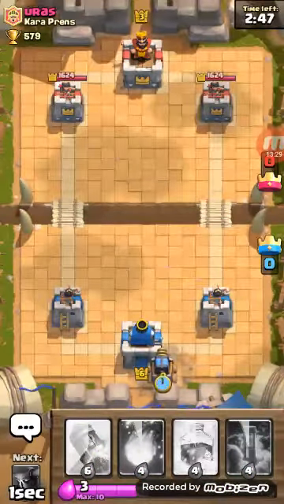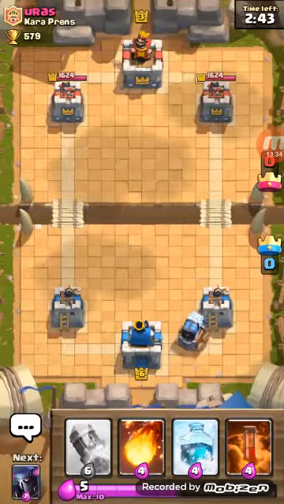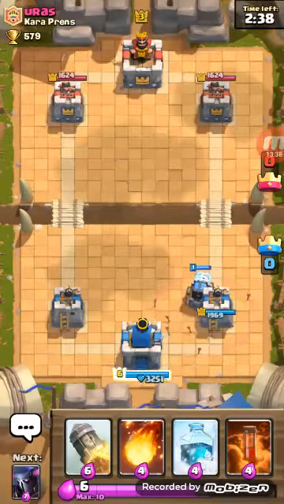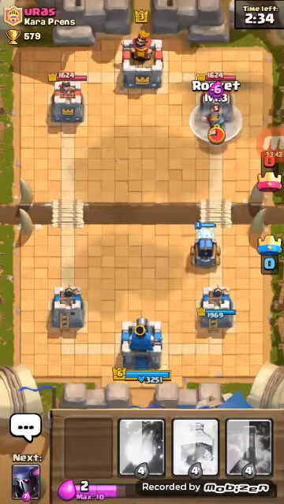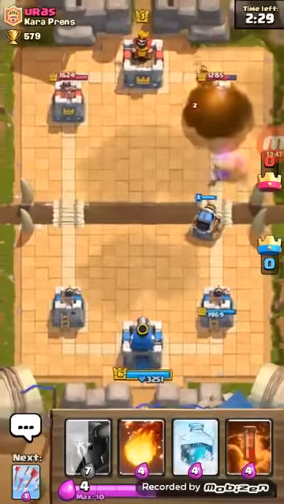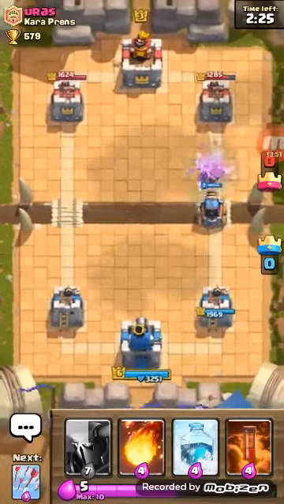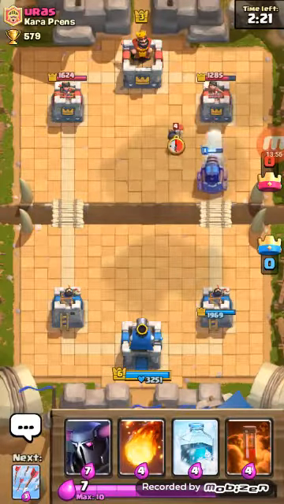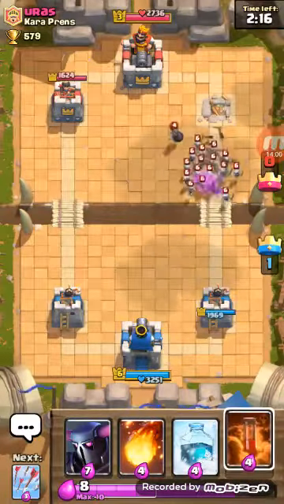Sparky at the back. We have spells in our hand right now. Poison would be the best to destroy skeleton. He activated my king tower and arrowed a Sparky. Does this guy understand the pain he's getting me? You can't arrow Sparky. Arrowing Sparky. Never heard of such a thing. Never. Oh yes, I base out Skeleton Army.